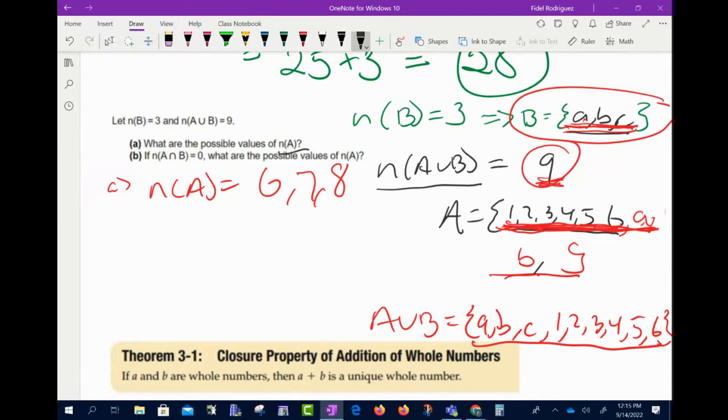Okay, y'all, I'm going to play this one more time. What do you think I'm going to add to it? We're going to add C to it, right? And so now when I do this again, my union stays the same, right? Because I'm not adding anything additional, but now the number of elements in A is going to be equal to 9. So for part A, I actually have 4 answers. It could be 6 elements, it could be 7 elements, it could be 8 elements, it could be 9 elements.